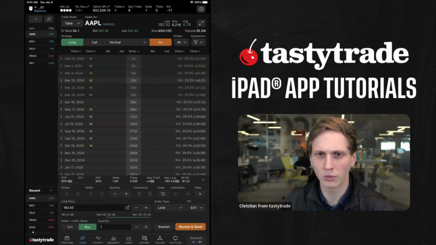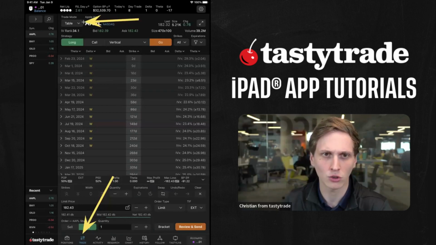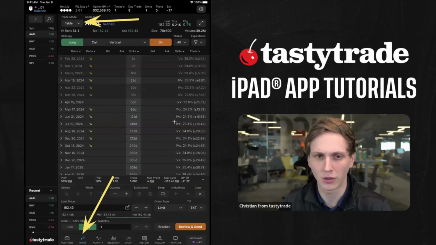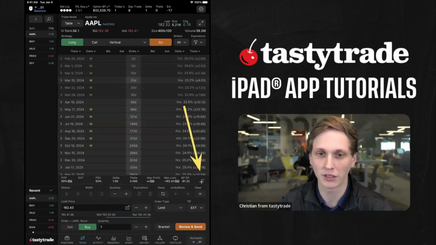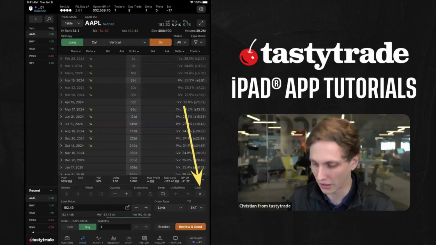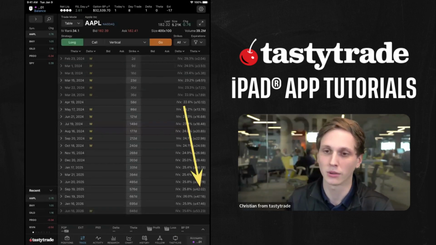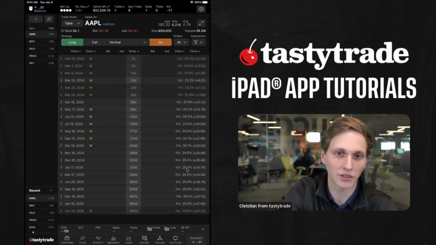So if we go again, we're in our trade tab here at the bottom. And then at the trade mode, the top of our screen. And then I see here, Joe, how do you exit this? That's a good question. So if we wanted to clear out this order here, get it off our screen, there's a clear button in the top right here. And that will clear the order off your screen. So that's how you can exit that order.